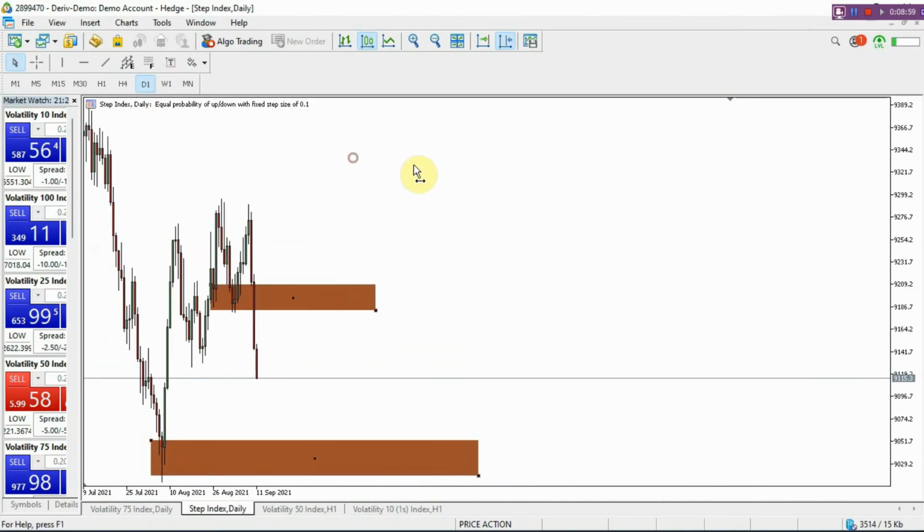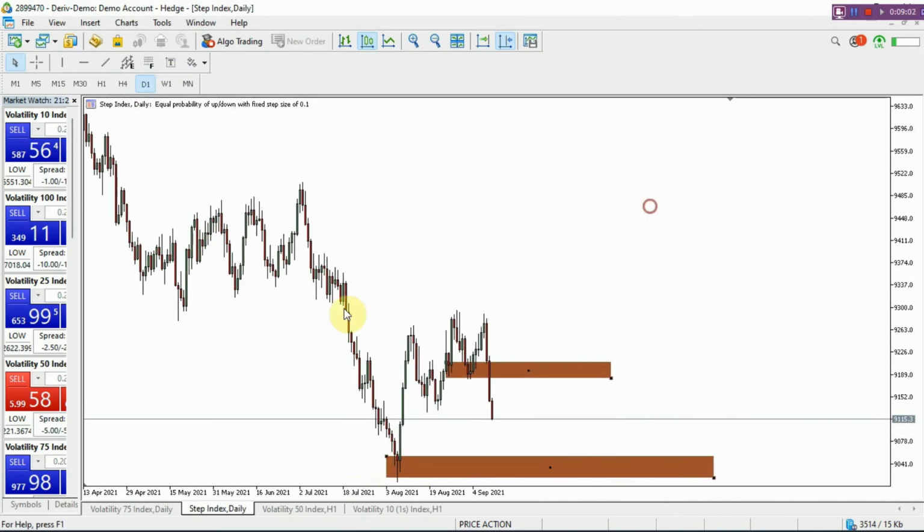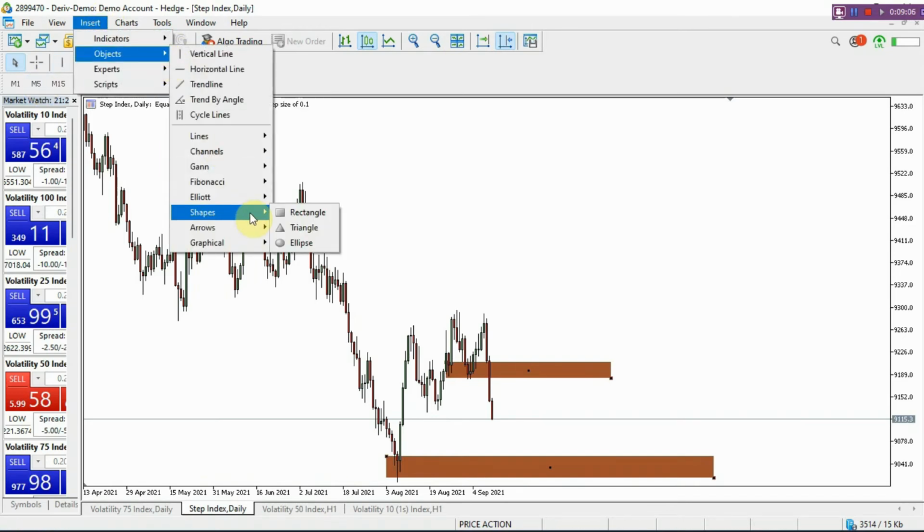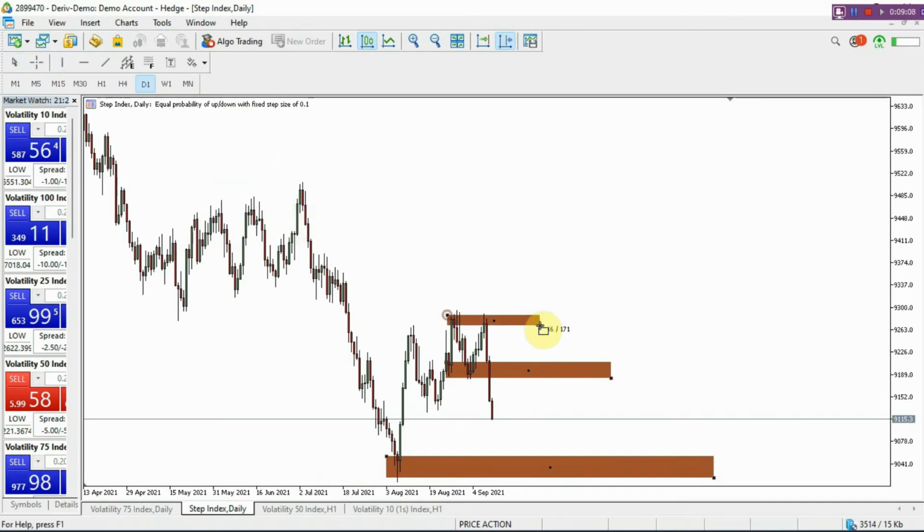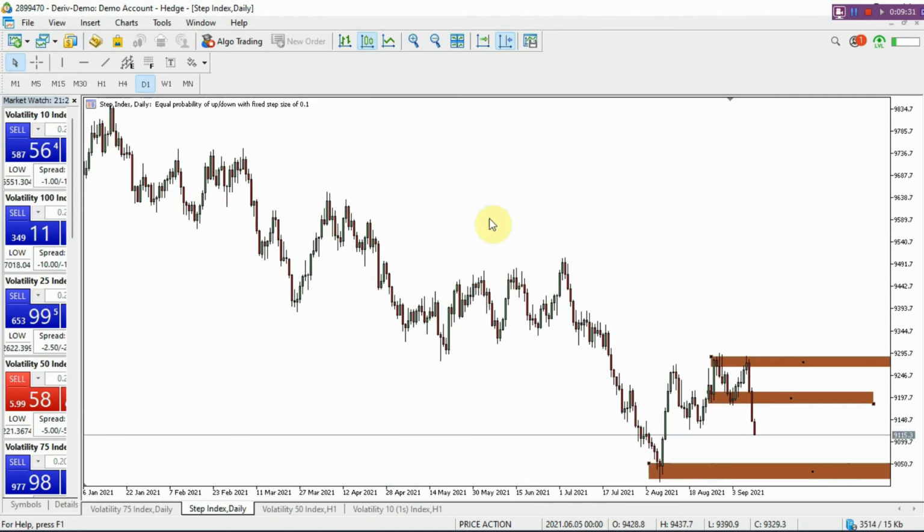But where do I become bullish on this? Only and only if price breaks above this double top. This is a double top, and we can see a retest of the neckline here. So a retest here, you take a sell here. But only if price breaks above here, I become bullish. But I'm quite bearish, because we have had a strong downtrend, and you just don't really see indices reverse all of a sudden.